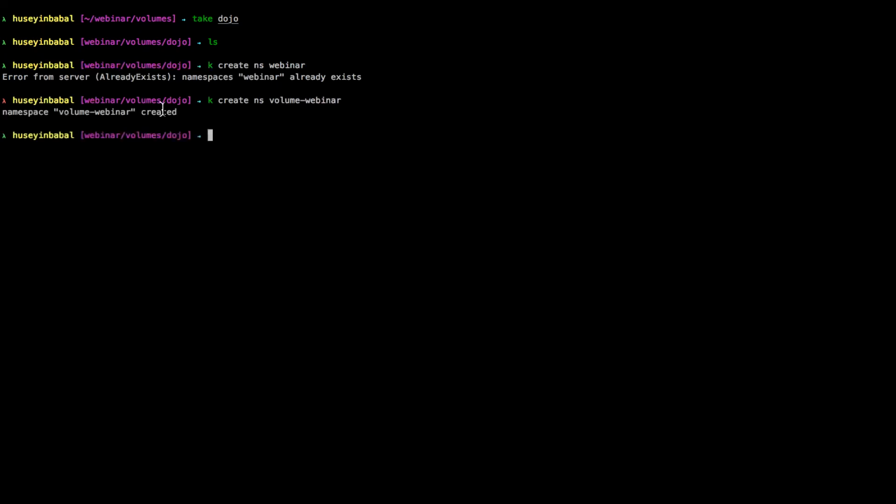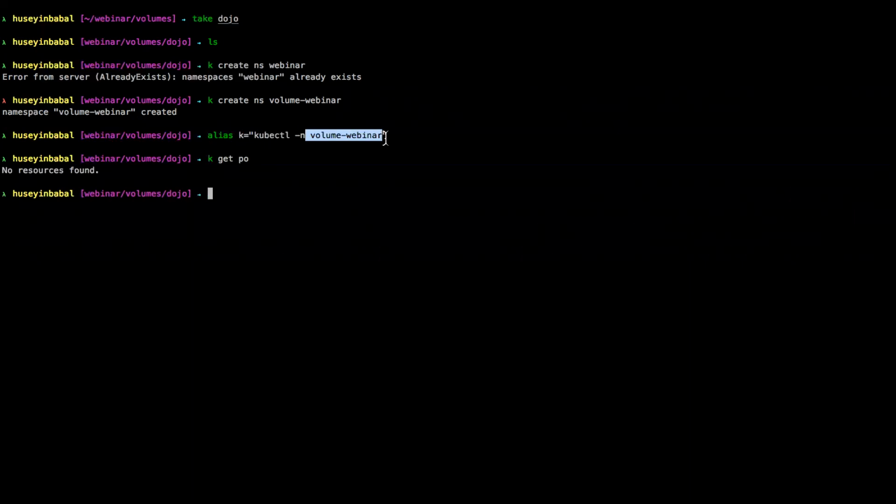Okay, I created a separate namespace here, and then I will provide an alias for this. For example, k is equal to kubectl with the volume-webinar namespace. So whenever I say k get pod, for example, I will get this kubectl actually executed against this namespace.